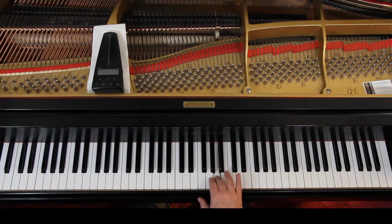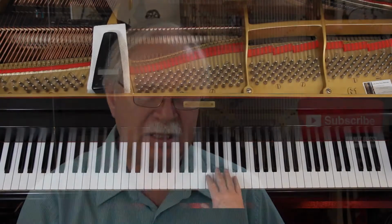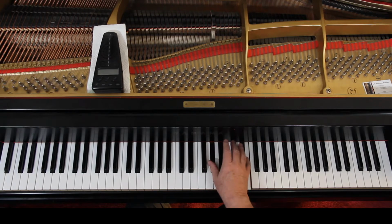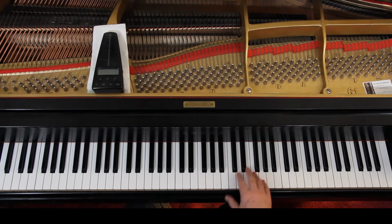Here we have that triplet again. 1 and 2, 1 and 2. I just feel it. 1 and 2 and 3 and 4 and. And the fingering here on this is the thumb is on the A here, and then just stay in this position. And I do a 2-5 on a half note. You can do a 1-5 if you'd rather, that's fine. Then lift up for the 8th rest, come up here, and then hang on to that for a little longer. I'll add an extra beat or two, whatever, and then here.